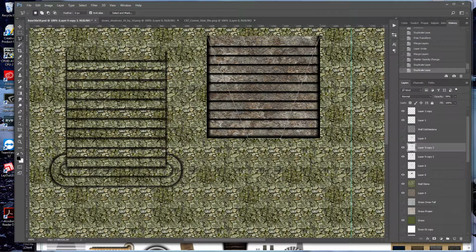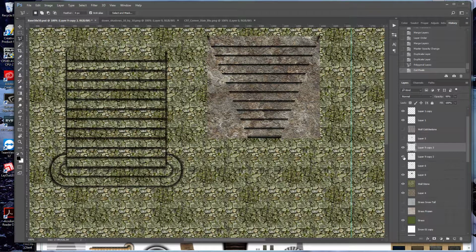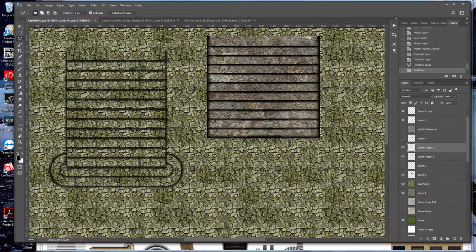Now you probably want to measure that a little bit better rather than do it random. And then we're just going to cut that so we get that V shape effect. So if we hide our other one, that's sort of like stairs going down. I don't like just the default because you lose the 3D effect, but this gives it the down shape a little bit more as well.